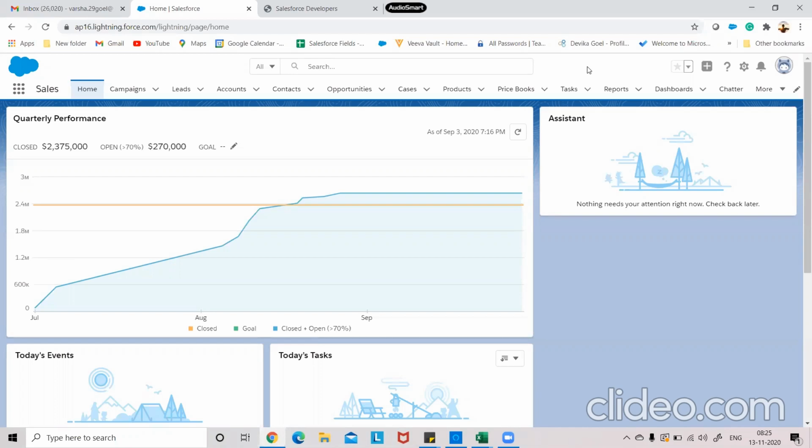Ravi, you there? I believe Ravi is not there. Yeah, he's joining. Okay, let's wait for 5 minutes. Murli and Gauri, can you just ask Ravi to share?